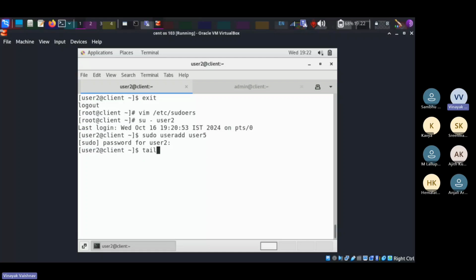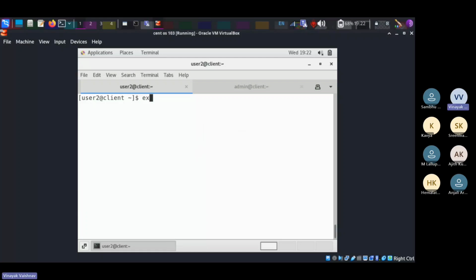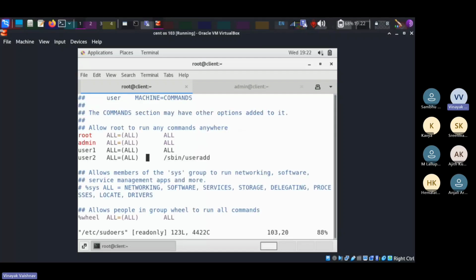Okay, let's check with grep user5 /etc/passwd. User5 is there. So what was the mistake we had made? Let me explain. Here I think we need to give a comma to separate the commands. Now we can add multiple commands like /sbin/userdel.